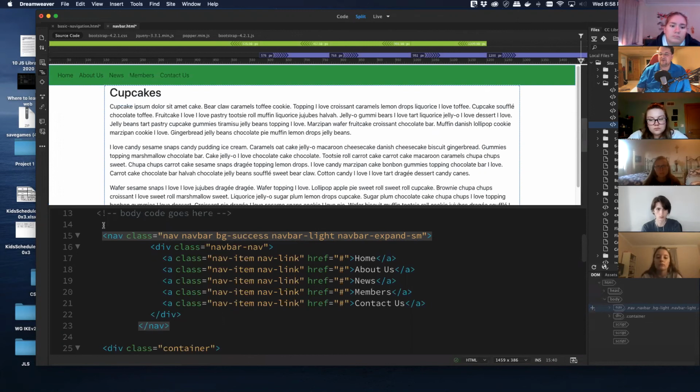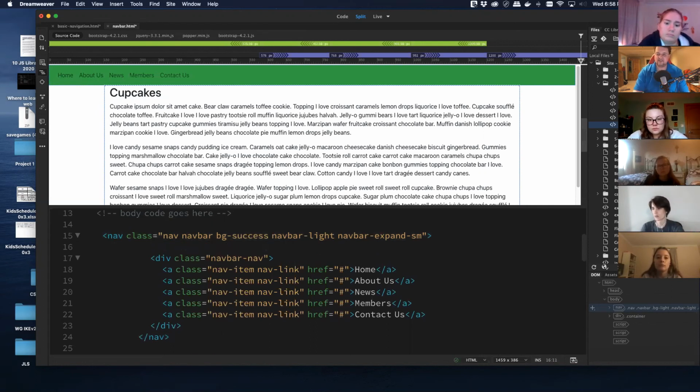So if I don't want to have the navigation having the whole width of the page, I can simply put it in a div with a class of container. But if I want to have the green bar extend the whole width of the page, but the navigation buttons not, then I have to put the container inside the navigation here.